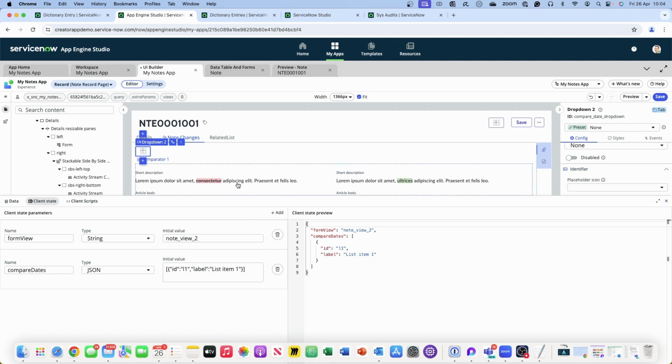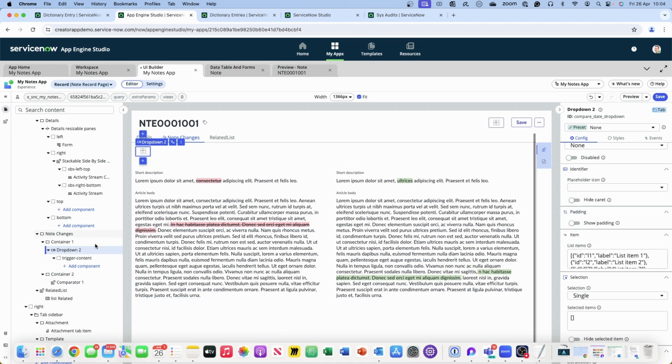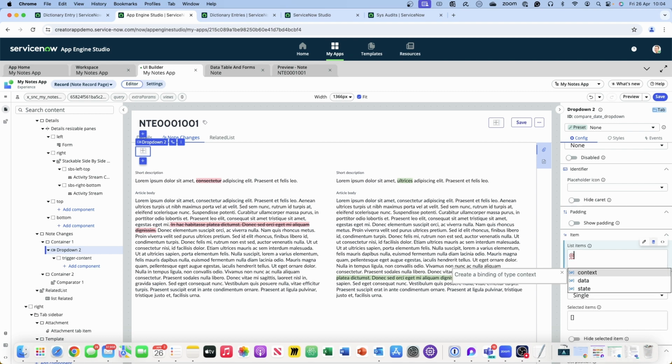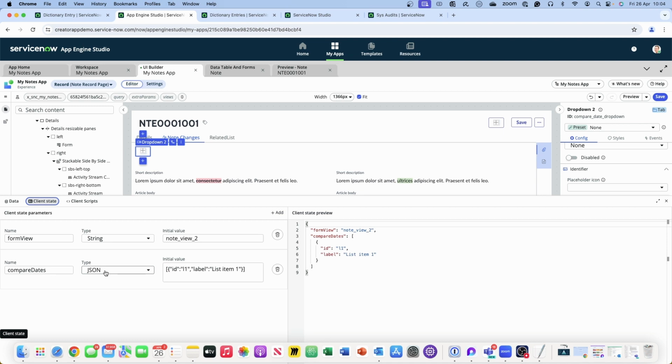We're now going to associate that drop down with this data, just so I don't forget to do it later. So let's close that drop down. We're going to bind to data, and we're going to say at state dot, and we've got our compare date. That drop down will now be based on whatever goes into that state parameter.